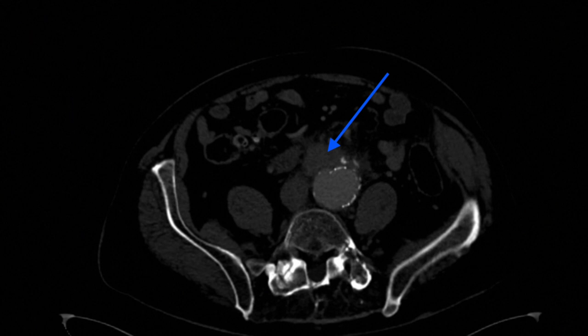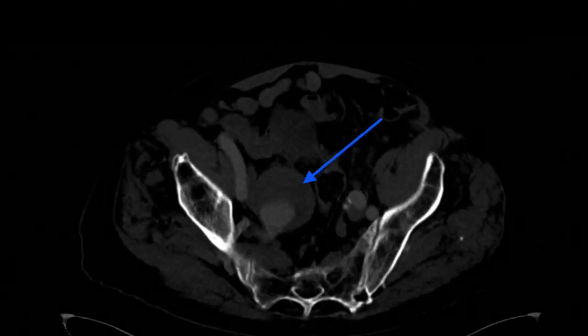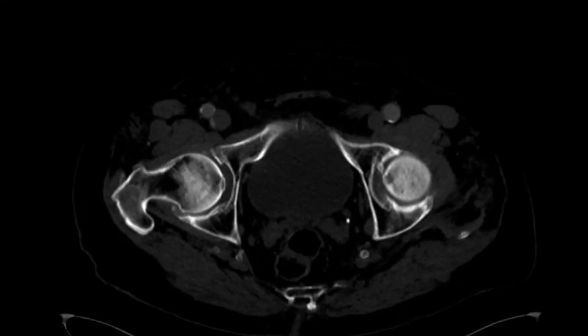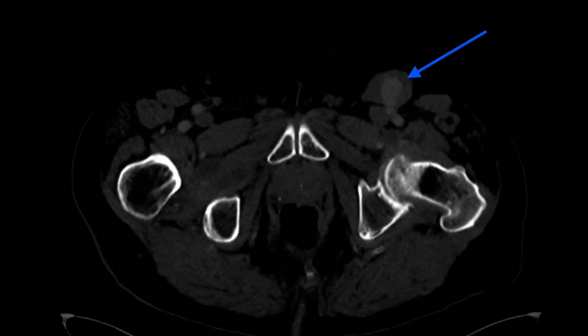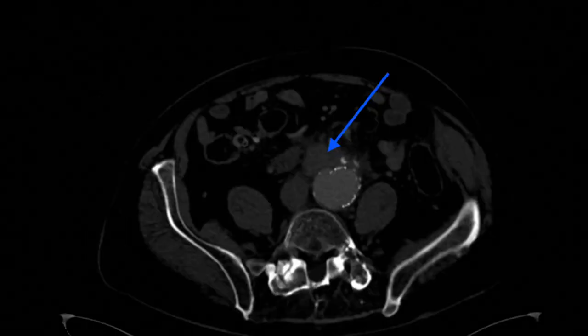The aneurysm has grown from 5.8 cm in 2016 prior to his EVAR to now 7.8 cm. His right internal iliac artery aneurysm has also grown and is now 5.8 cm in diameter. The left femoral pseudoaneurysm has also enlarged and now measures 4.2 cm in diameter. These findings of acute abdominal and back pain, tenderness to palpation over his aneurysm, as well as CT findings of stranding and fluid around this enlarging AAA are concerning for possible impending rupture.